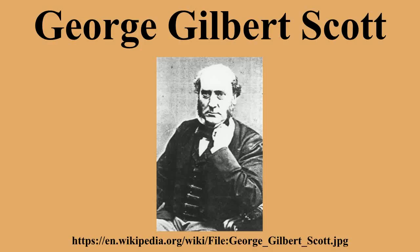Sir George Gilbert Scott, styled Sir Gilbert Scott, was an English Gothic revival architect, chiefly associated with the design, building and renovation of churches and cathedrals. Although he started his career as a leading designer of workhouses, he was one of the most prolific architects which Great Britain has produced, over 800 buildings being designed or altered by him.